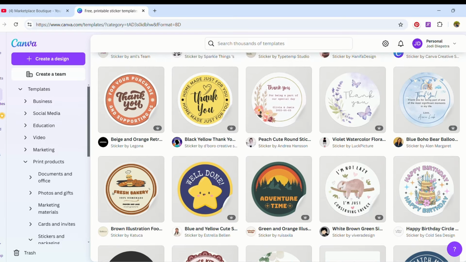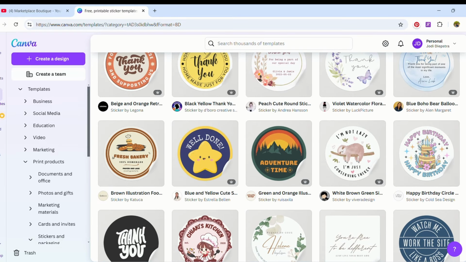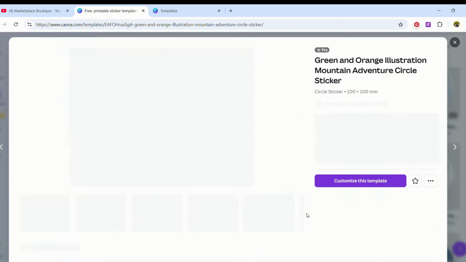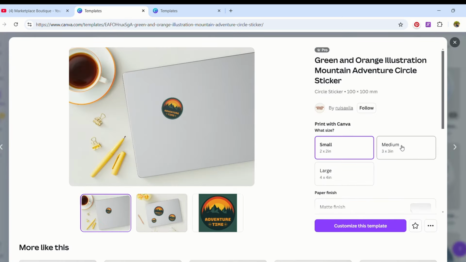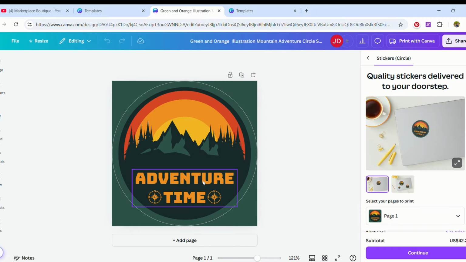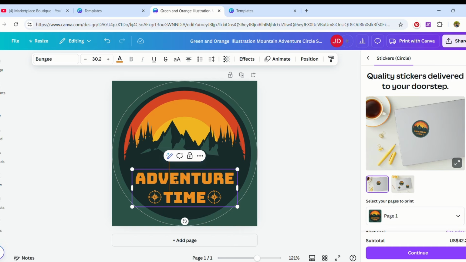So here's just some ideas of stickers that are available. It just depends on what kind of design you want to go with, and I would definitely pick a template design because it's just easy, right? Now here's one that's similar to Andy's that I did. You can do a 3x3, a 4x4. I'm going to probably print them in a 3x3, so we're going to customize this template. And let's just do another one for Andy, because why not?